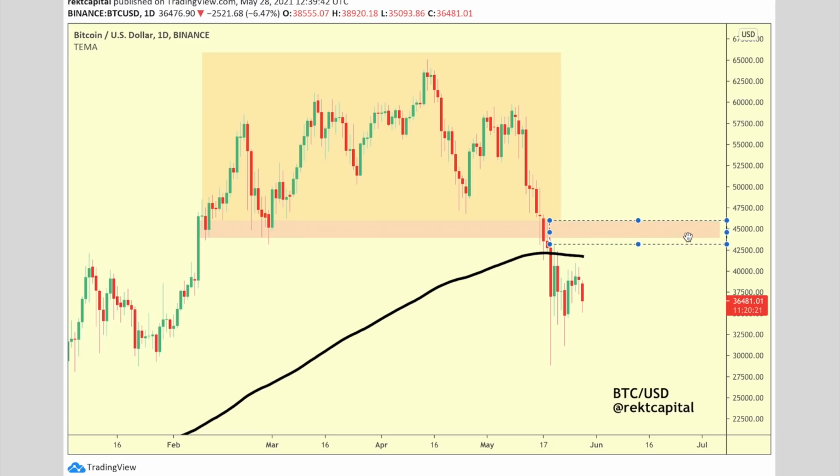And that second rejection has to be stronger, because if it isn't, that means this area, this resistance, is running out of sell side pressure. Because if we rally into here and get a stark rejection, but then the buy side pressure buys that rejection up and we rally back into this region only to get a smaller rejection, then the sellers aren't actually piling up in this region. They're not that comfortable to sell. They don't have confidence in selling. So essentially that would be a sign of this area weakening.